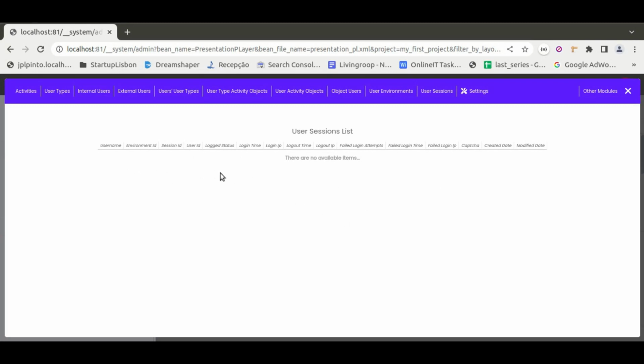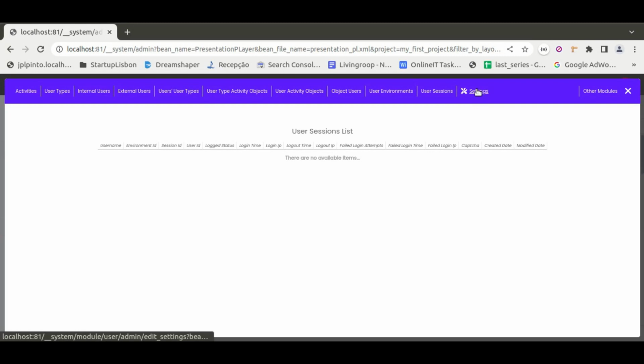We can see the specific session ID, whether the user is logged in or logged out, when he authenticates, how many times he failed to authenticate, and whether his username is blocked or not. We can unblock it. So this is a log which allows you to edit and unblock specific sessions, but it is more for tracking and having a history of all the sessions that the users did.